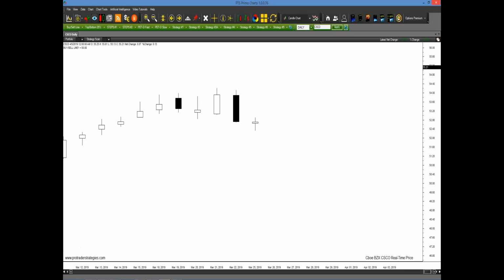All right, let's start out with some shallow pullbacks. Shallow pullbacks usually mean that the sell-off is not that deep and the rally or bounce is not that big. So that means you're not going to produce as much potential for large gains. But we'll start out with some small gains and then we'll go on to larger ones.